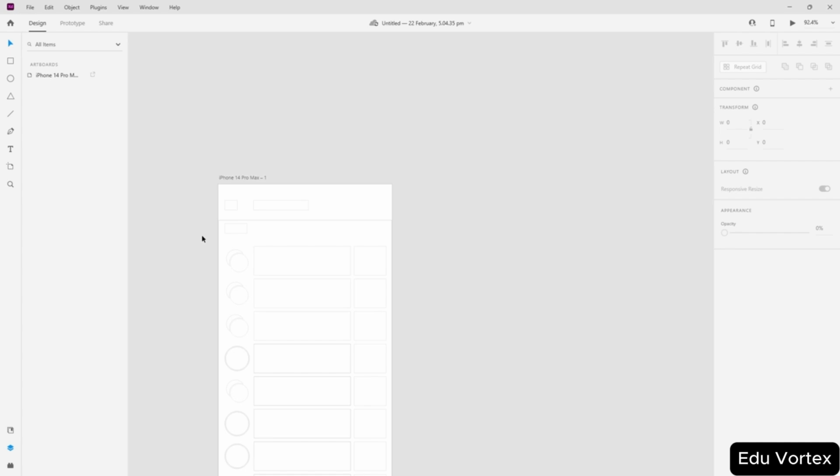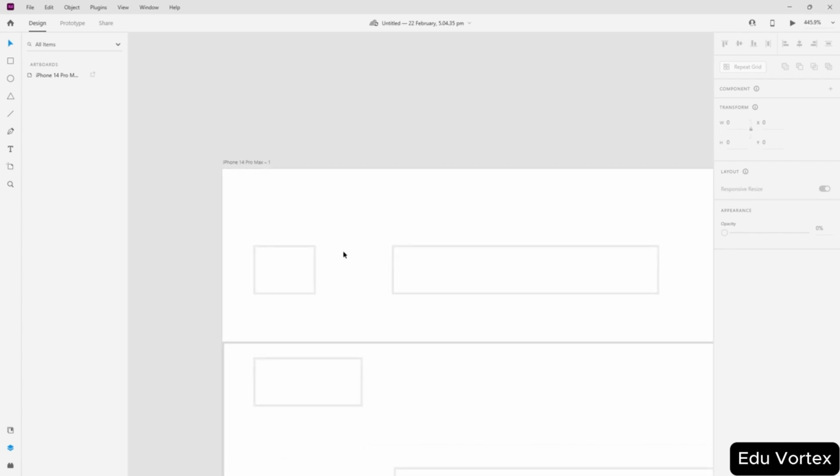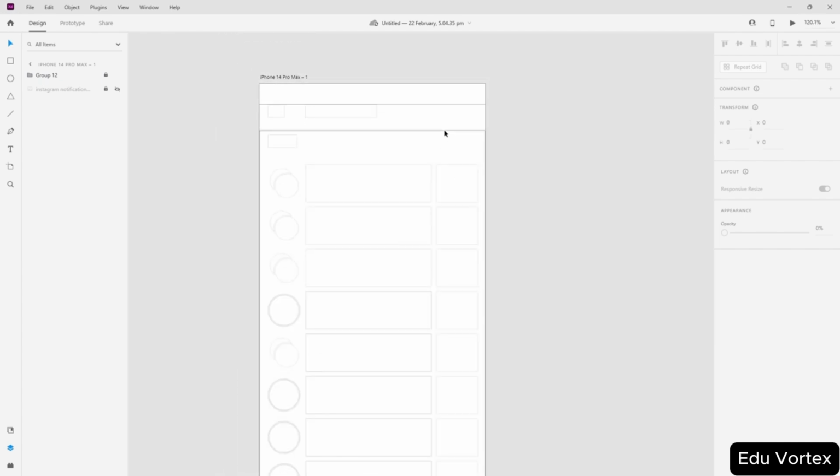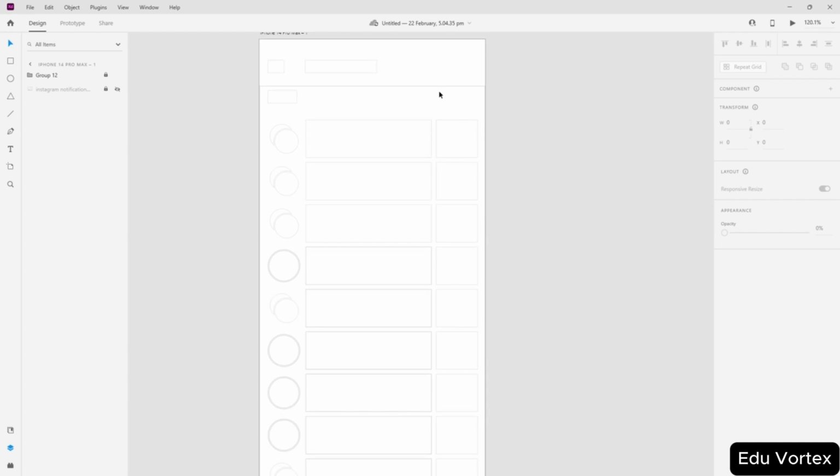Now, what does this wireframe do in each and every box? For example, in Instagram, you have the go back button, which is this one. You have the notifications text inside this one. Then this is today. And the bigger rectangle over here that you see is basically the scroll.